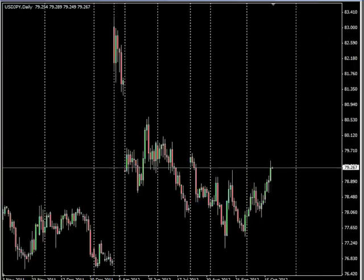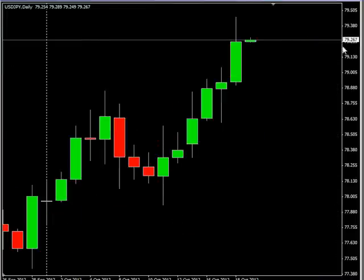Now let's switch over to the USD/JPY pair and move over to the daily time frame and zoom in a bit. But before we get into the charts too much, let's take a look at our news announcements for this next session. We have the German Producer Price Index for September being released at 2 a.m. Eastern — consensus is that it will hold at 1.6%. Then at 8:30 a.m. Eastern we have the Consumer Price Index for Canada being released for September, showing a slight increase from 1.2% up to 1.3%, which would be relatively okay news for the Canadian dollar.